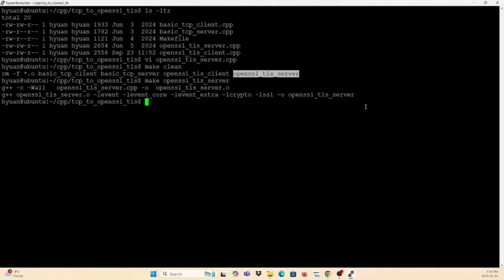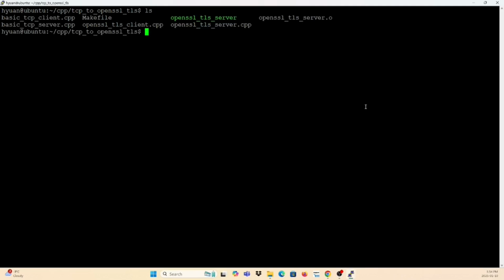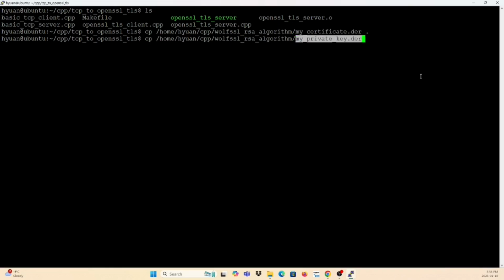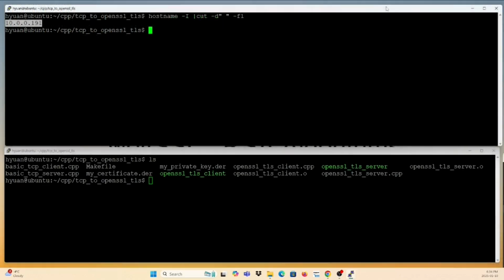We recompile this program. Now our program has been recompiled. For testing, we copy our certificate and the private key to this directory. To test our newly created certificate and the private key, we are using two terminals.